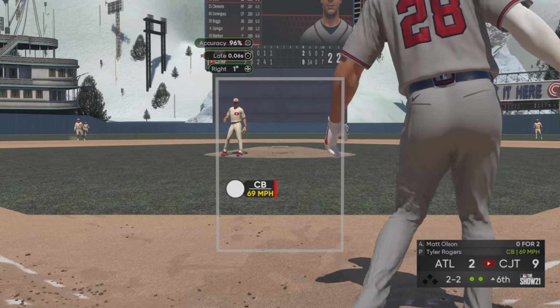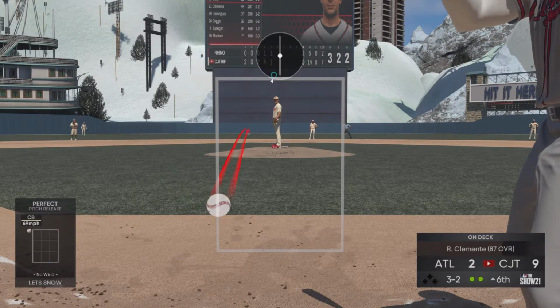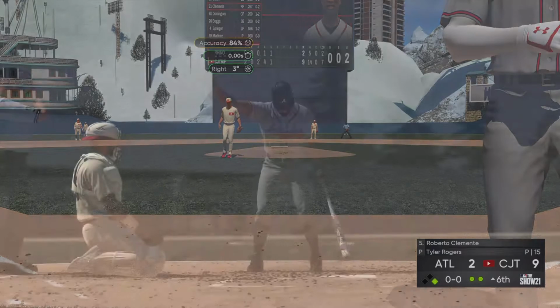Tough curveball. He's barely hanging in there. Let's put him away here, Tyler. That's a good pitch. And two now. This guy's a hard guy to put away. He's fouled off some tough pitches. No, that's such a good pitch. Come on, dude. Dang it, ball, bro. But it's outside for ball four.